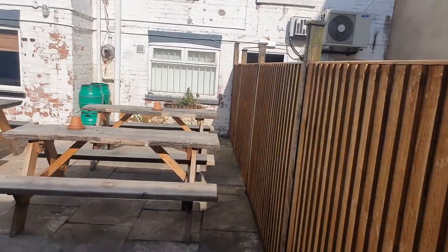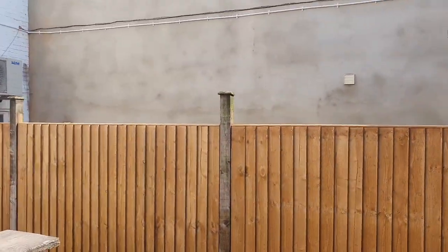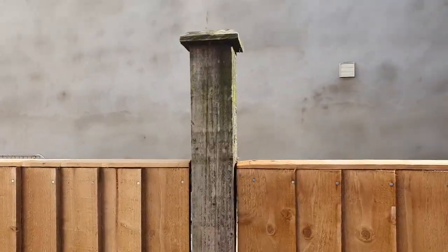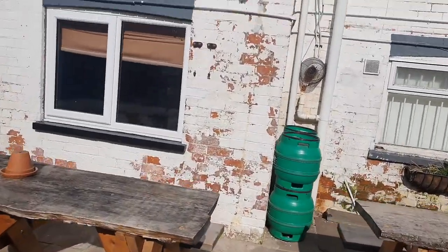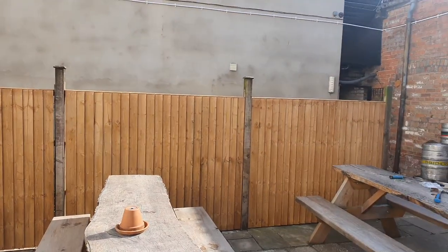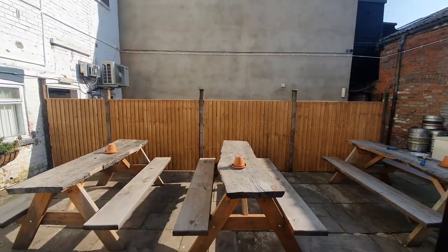Looking down the line, I think we're as close as we need to be for a fencing project — straight. Not too sure about these silly-looking top bits, but I could come back and chop them off if needed. I don't think I need to though — I'm happy with it. I reckon I've earned myself a beer. I think so too, mate.